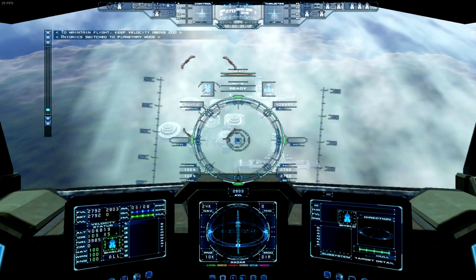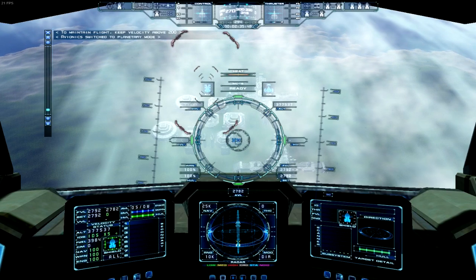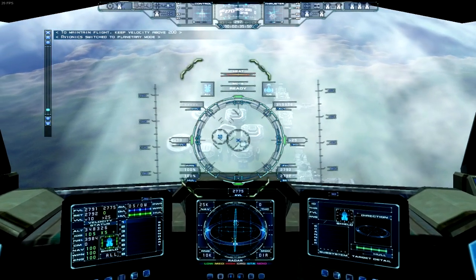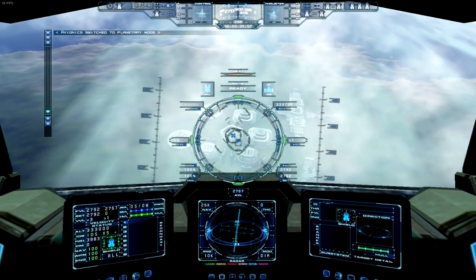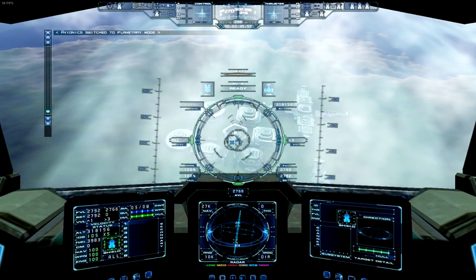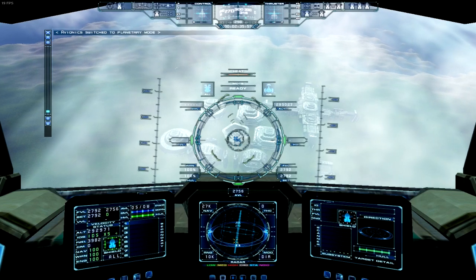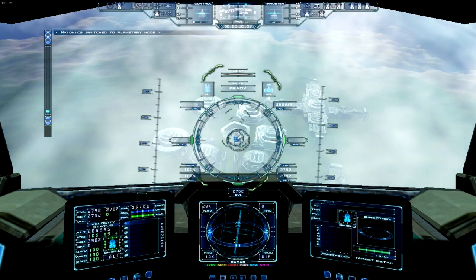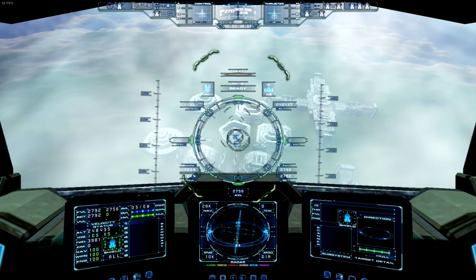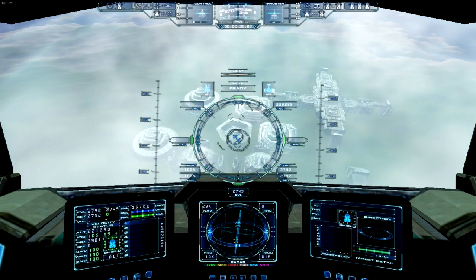My heat is excessive. As you can see, it's red. And now you can see these little docking rings appear. That's where we're heading. We want to keep these green. If we're not targeting the right way, it'll turn red. So try to keep these green as you can. And we're going to slow down here.